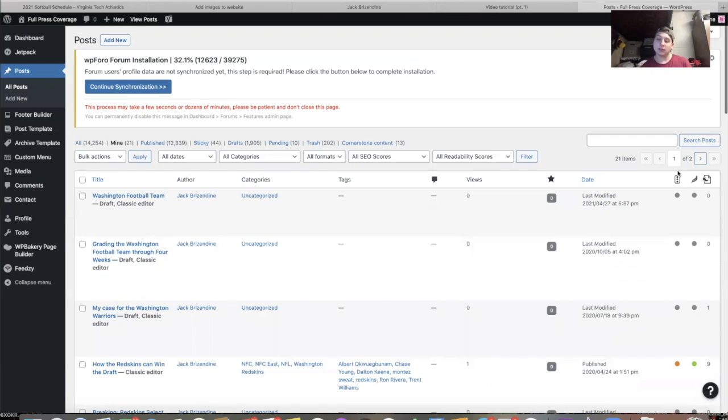And then you can also see your SEO, which is basically how well the article's edited, and then your readability score, which is how well it would read from an audience. Typically, you want to get about a 5th grade reading level because that's just standard for any sort of thing you write. So let's get into what you would do if you wanted to add an actual post.